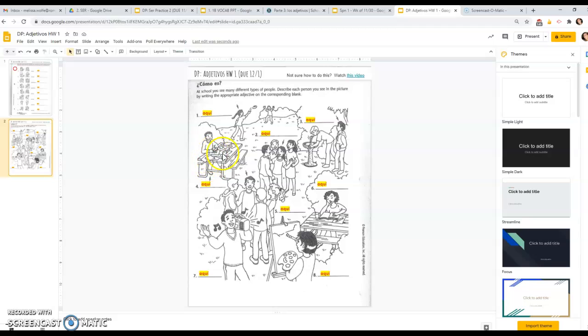Number 4 is pointing to this guy right here. I don't know if you guys can tell, but it looks like he has stuff everywhere on that table. I don't know if he's studying or working or doing what, but he is very disorganized. Number 5, this one is the hardest one to find because it's right in the middle of these guys, but it's actually pointing to this guy right here. Number 5, he is talking to some friends.